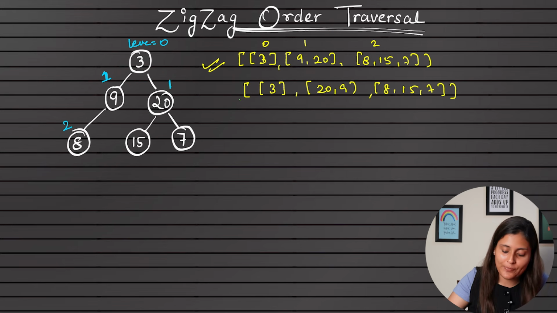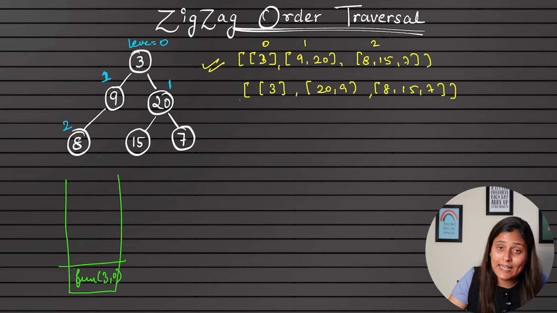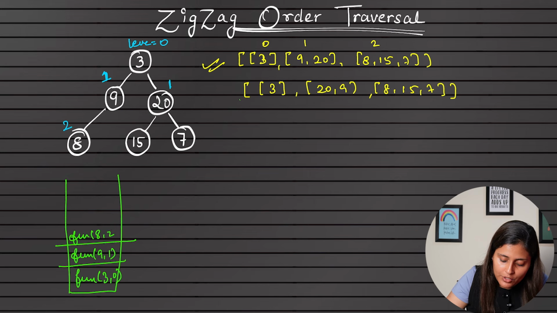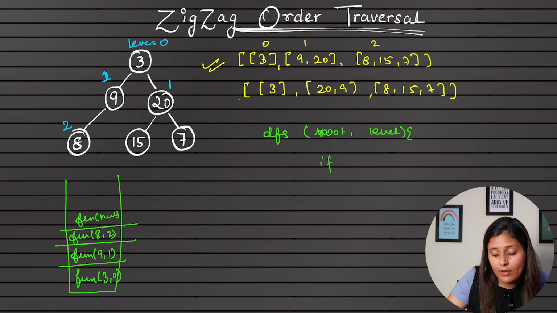That's the stack calls. So first initially you will insert function for 3, level was 0. Now this will call its left child. So function 9, level 1. Similarly function 8, level 2. Now from 8 we will call null. So we will return. Why? Because in the DFS function where we have root and we have level, for sure we would have added our base case: what if our root is null. So if our root is null, return from there.